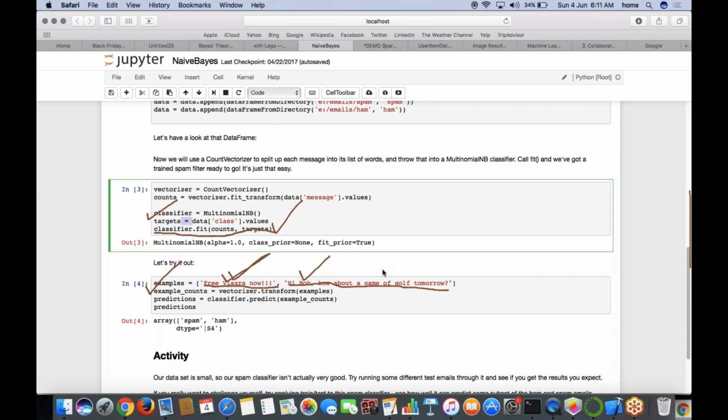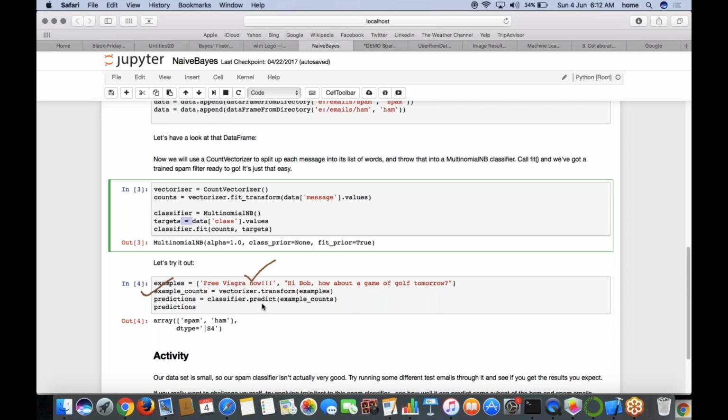So let's see how the model is predicting, whether it is correctly predicting or not, how accurate our model is. Check your example counts, the same way we are testing our model. So vectorizer.transform(example). As I told you, on this textual data the algorithm cannot be applied, so we need to convert it to a mathematical form first. That's the reason we are calling the vectorizer's transform method, and we are transforming all these examples into a numeric format.